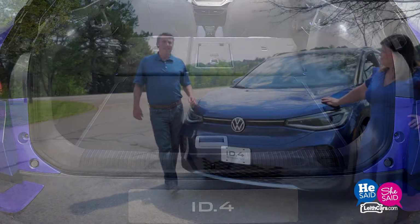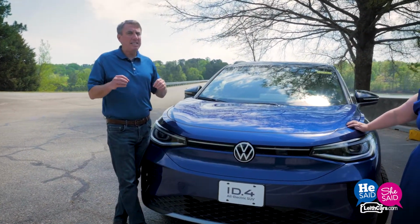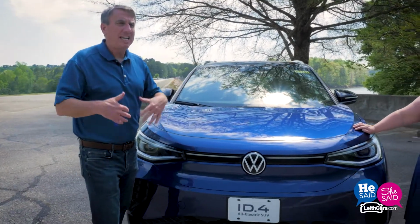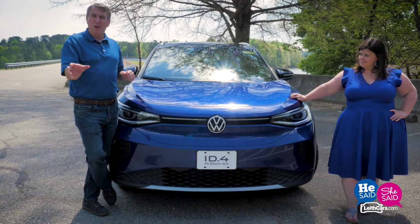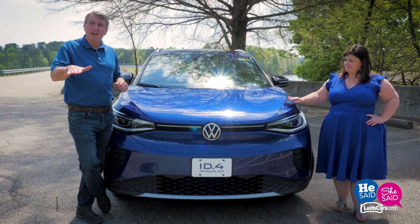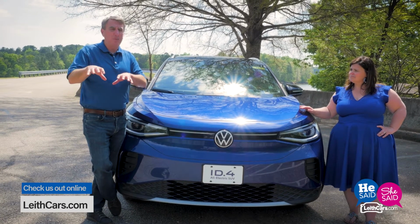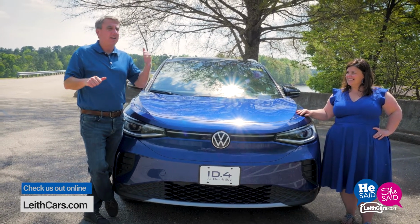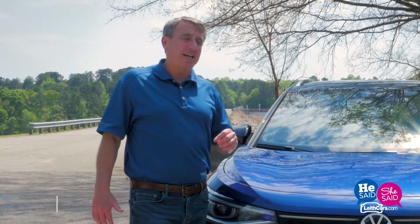What about you, Johnny? Yeah, so what I like is the thought that Volkswagen put into this car. Little details that make it more convenient and easier for you while you're driving down the road. Like the little compartment for your cell phone, rubberized so it doesn't slide around, wireless charging. I can manipulate the cup holder so I can put it up or back to fit my needs. But just a great ride, smooth ride, quiet ride, and it's got some pickup.